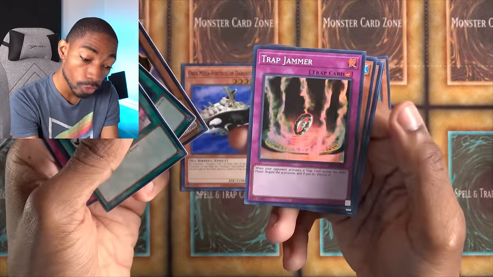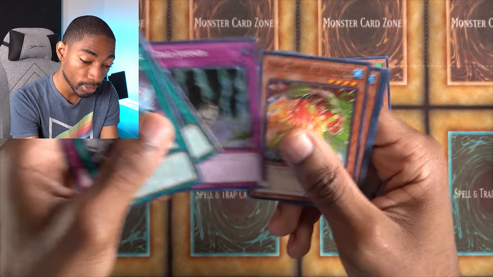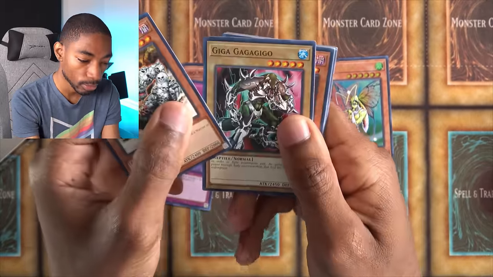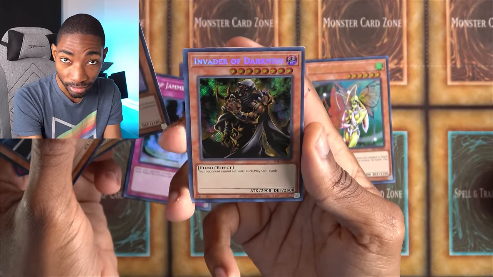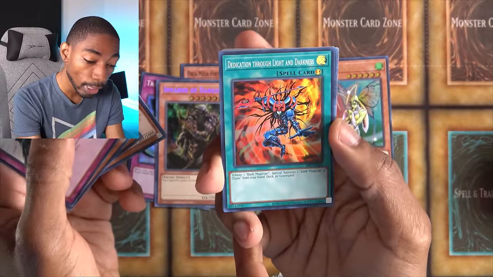Enraged Battle Ox, super rare Trap Jammer. Negates a trap card during the battle phase, specifically. Few packs left. Come on, one Chaos monster that's not Chaos Sorcerer, please. A secret rare Invader of Darkness. I would have preferred, personally, the Chaos Emperor Dragon. Chaos Sorcerer again. Dedication through Light and Darkness.